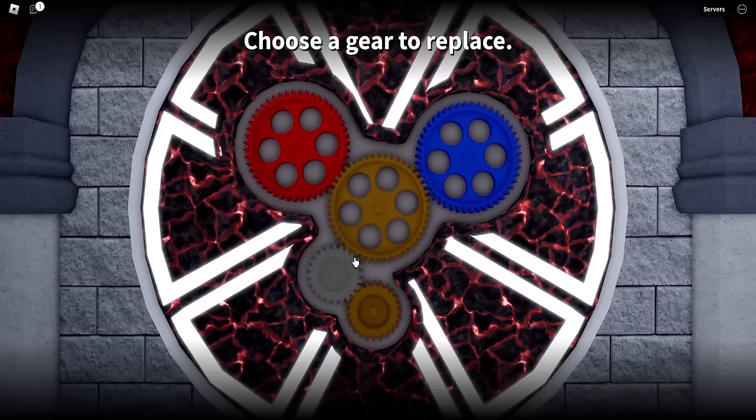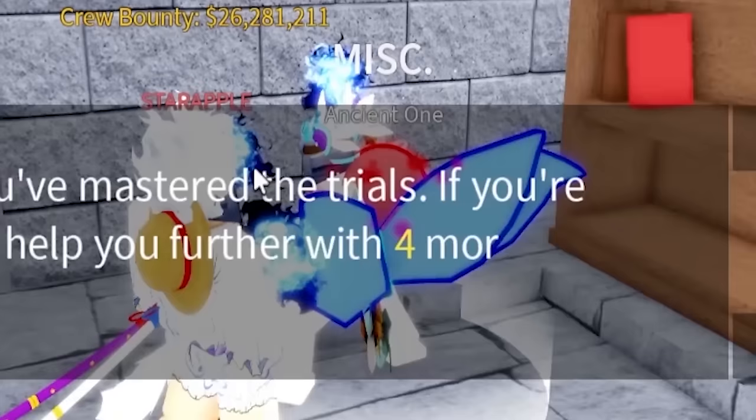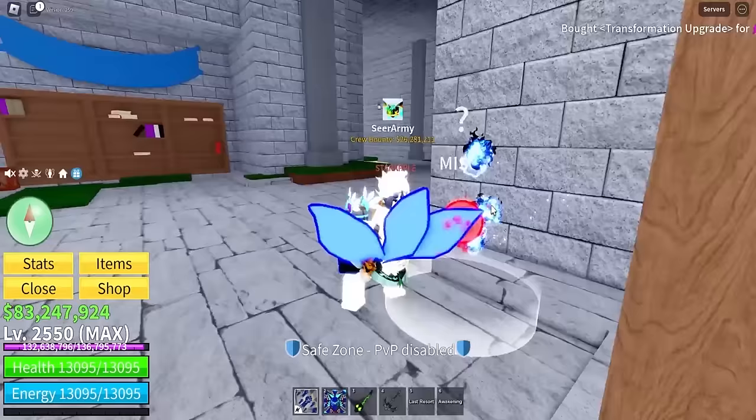Just like that, we placed the last gear. And now all we have to do is talk to the Ancient One and upgrade our race. Just like that, we need 4 more trainings. Oh gosh. Okay, let's do that.